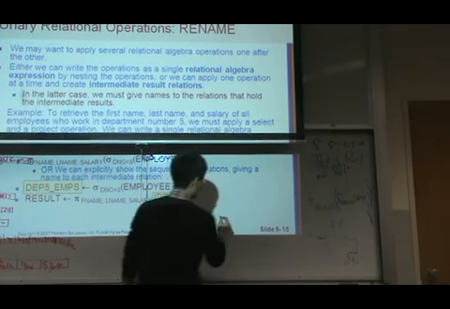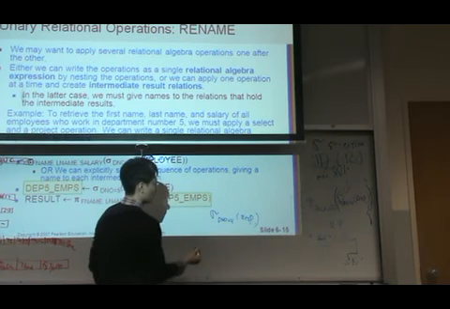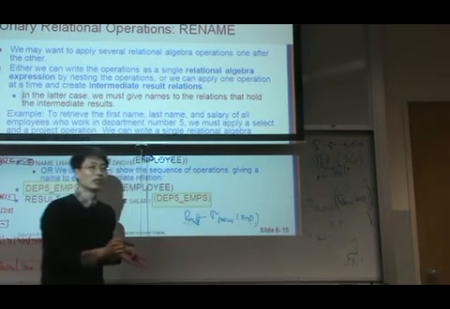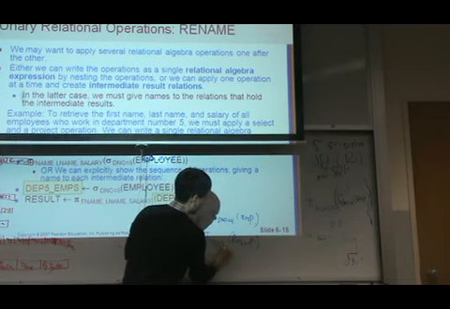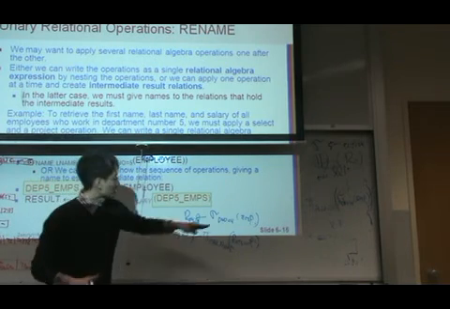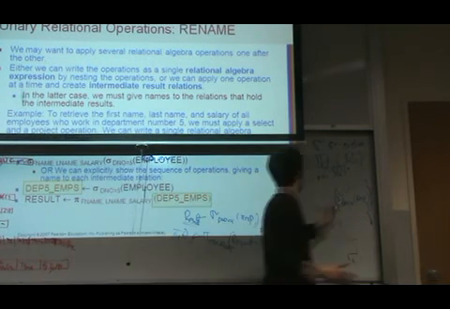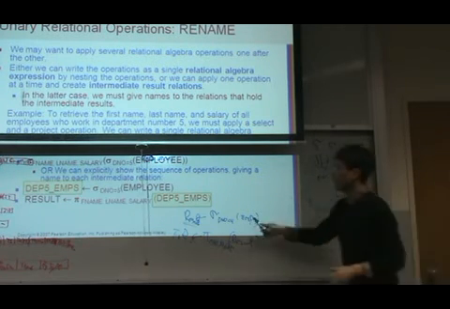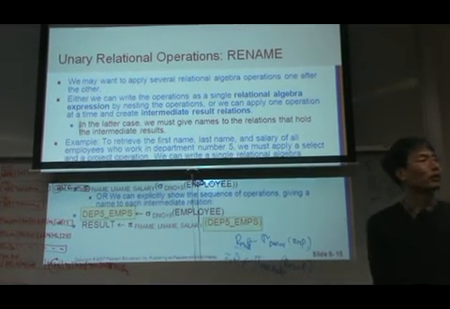In other words, DNO equal to 4, employee, is the result. It's a temporary result. Why don't we name this one? Then the result of this one is a relation. And then first name, last name, and salary give the final result. So we can rename step by step, instead of one big relational expression. Sometimes it's hard to understand when you have 10 or 20 relational operations together. So you can make a simple relational expression using rename. You can use the arrow. That is the rename of the relation.